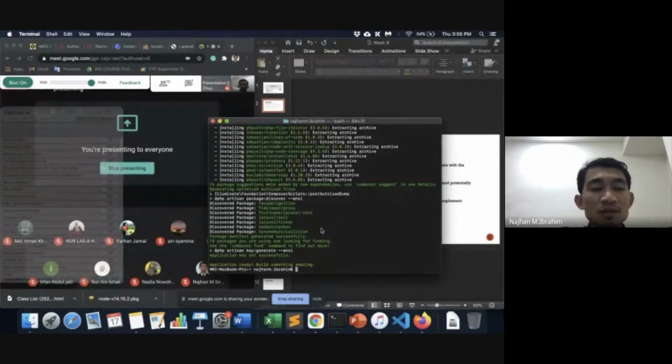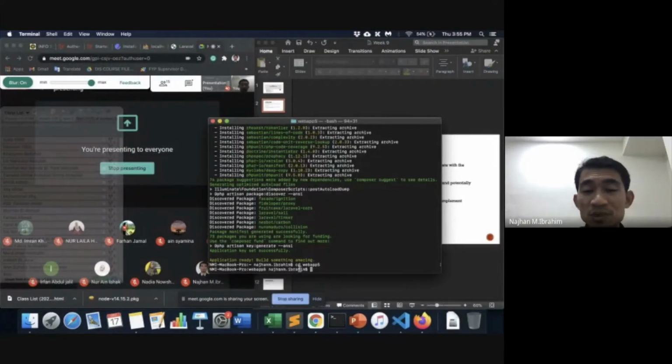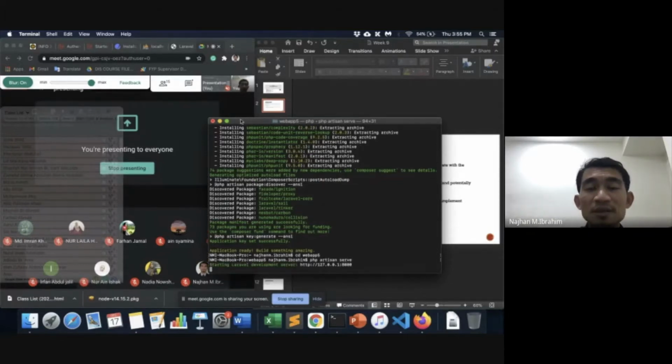All right. When we have installed the fresh Laravel framework, web app 5, then you can go into the web app 5 folder and start your Laravel. So I just start, and then make sure your Laravel is up. Okay, yeah, Laravel is up.